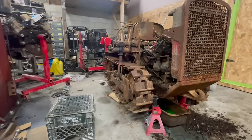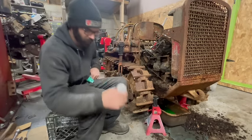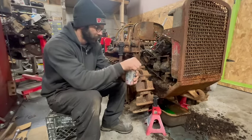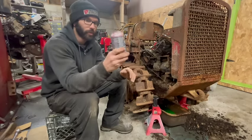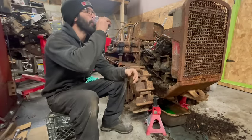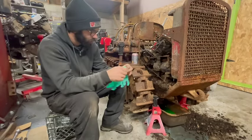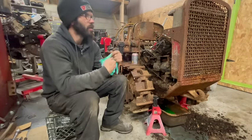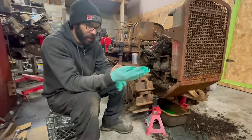So the reason that had to come off, I need to remove that nut. Then the whole radiator can come off. It's story time. Grapefruit. Cheers. I gotta go after this nut on the bottom of the radiator, and as I do so, I'm gonna try and fill in the blanks here.